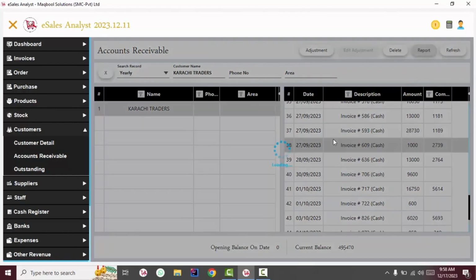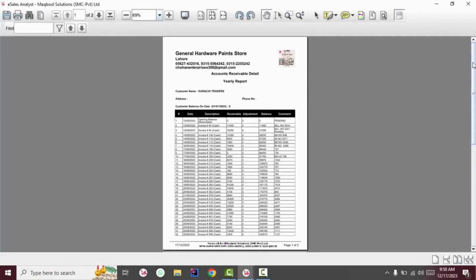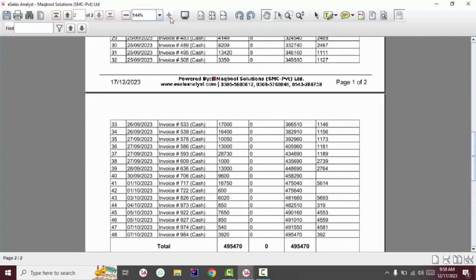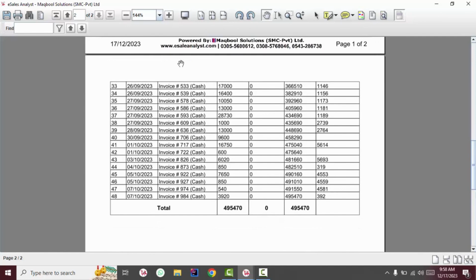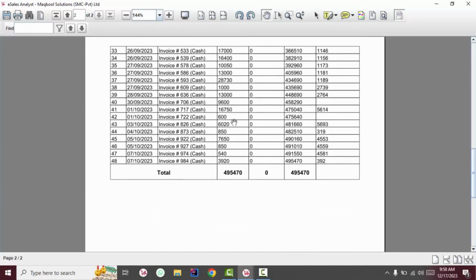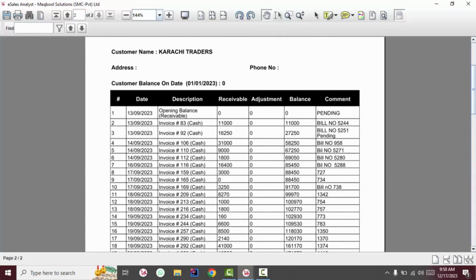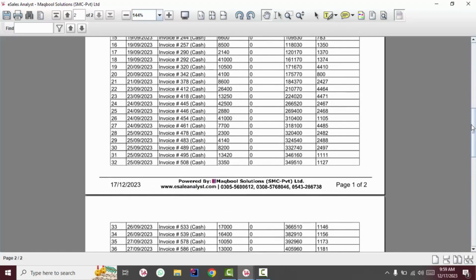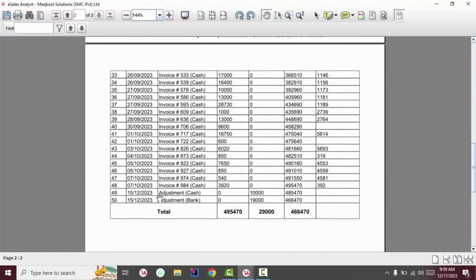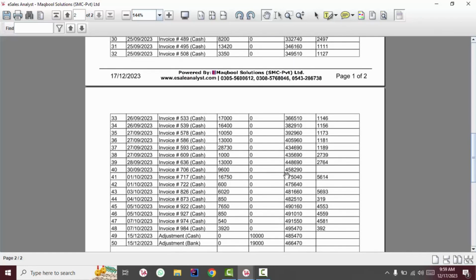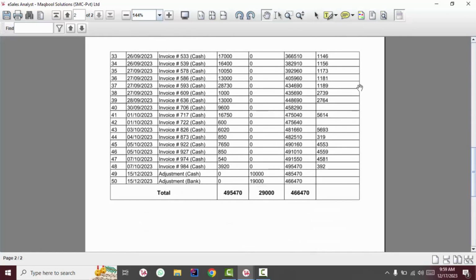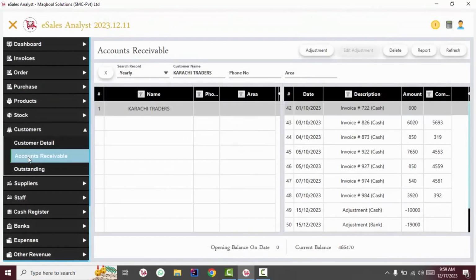After clicking here, when you click on Report, the ledger PDF format will instantly appear in front of you. You can zoom in, and yes, there are plus and minus buttons right there, so you can clearly view every detail. This section shows all the amounts, invoices, and their adjustments, and everything will be right there in front of your eyes. In the same way, any payment you've received and entered into the ledger, yes, it'll show up here too. For example, if you received a payment of 10,000 rupees, you'll see it. Another entry shows a payment of 19,000 rupees received. Just like that, the full ledger is displayed, and if needed, you can even send it to your customer directly.